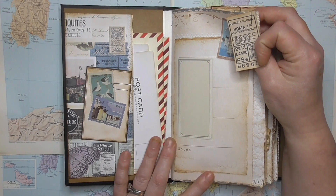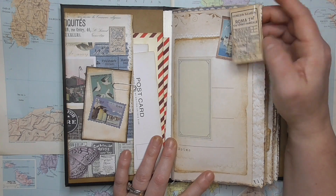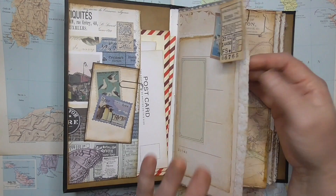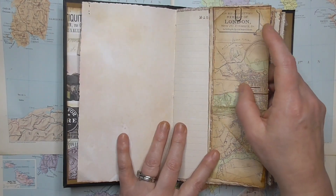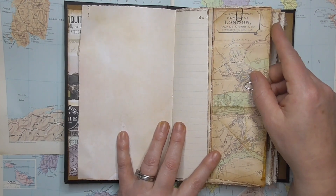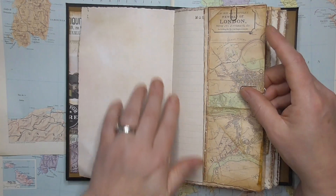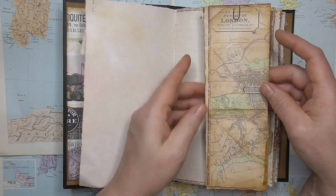You can paste them onto a word document very easily, shrink them down, and print lots of things out at the same time. And I have stapled a lot of things and paper-clipped a lot of things, because I think if you're on your travels you would just be using what you've got — just clipping things in, memorabilia, etc. So as we can see we've got lots and lots of writing paper.